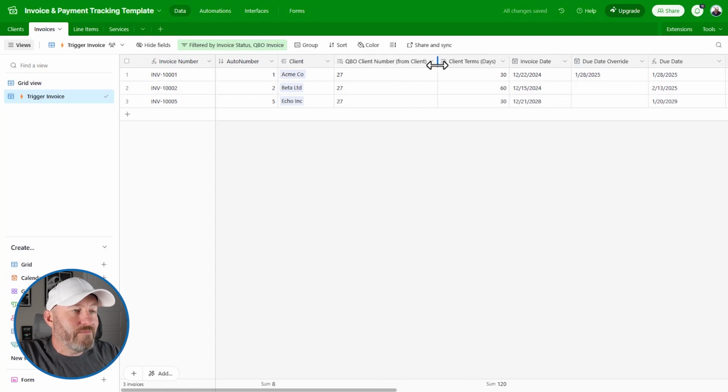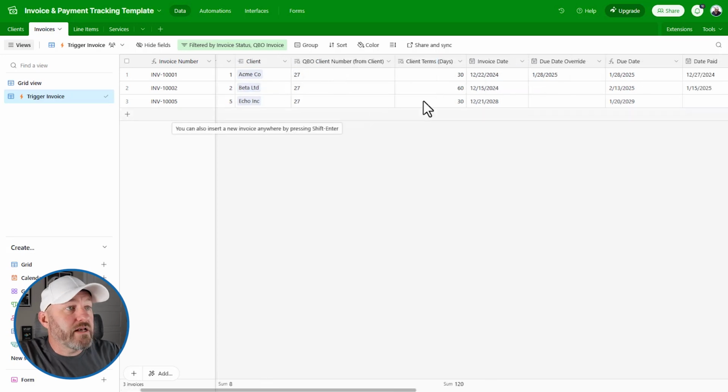Now, right now, I am doing this for QuickBooks Online, but you can follow these same steps for different software as well if you're using something else to create your invoices. So long as there's an open API and it's connected or has Zapier integration, these steps are going to be the same, if not very similar.